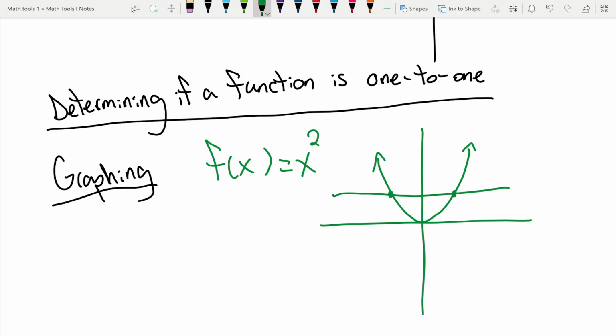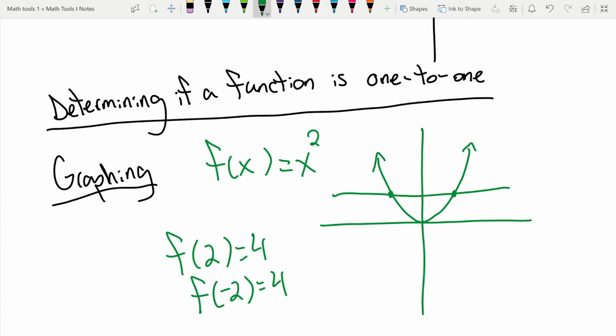And this is because if we did f of 2, we're going to get 4. If we did f of negative 2, we're also going to get 4. So the two x values are mapped to the same y value. So this function does not have an inverse, even though if we think about x squared, it has a pretty natural inverse, which would be the square root of x. So how do we rectify those two things?